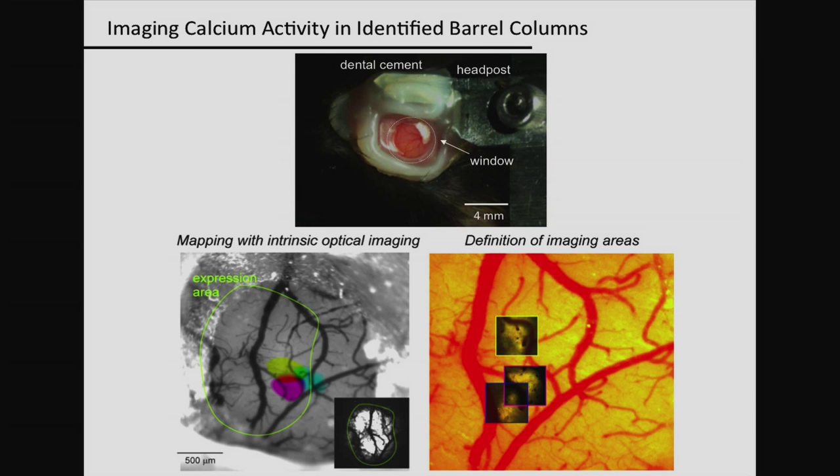In order to do this, we use two-photon calcium imaging, in which we can monitor spiking-related activity that induces changes in calcium concentration within a neuron. We use a genetically encoded indicator that we can express virally. Then we implant a cranial window, which is a glass coverslip sealed with bone cement that provides us optical access to the brain. From this, we can use optical intrinsic imaging to stimulate a whisker and look for intrinsic responses in the area of cortex that corresponds to that given whisker. And from there, we can zoom in more closely and look at the population responses within that particular area.